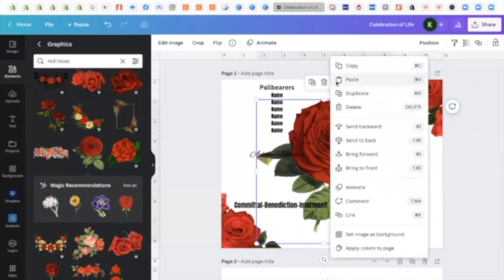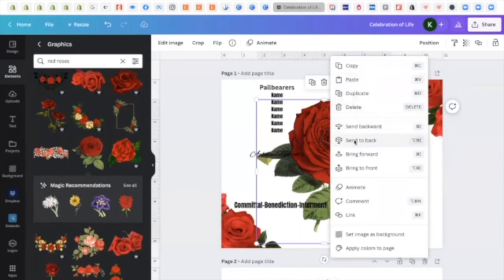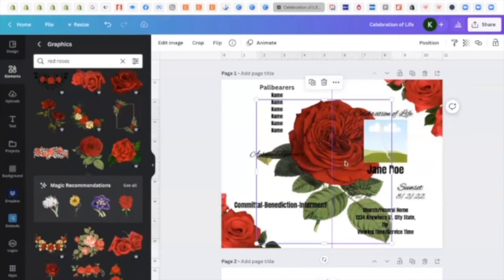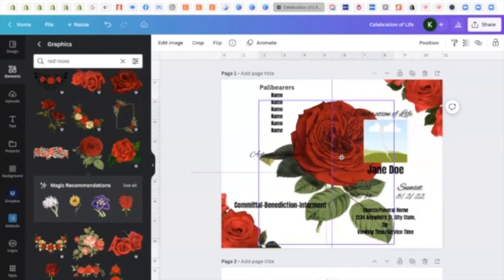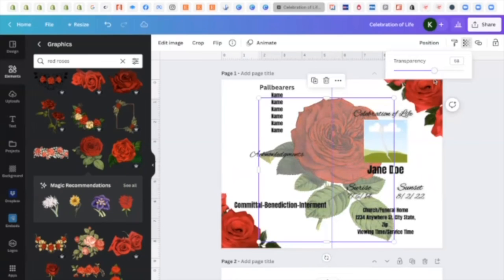We're going to click here, send backwards. I'm going to click here and I'm going to hit send to the back because I want it behind everything. It is behind everything. All my wording, you can't really see it, but now I am going to fade this out. So you go over here to transparency, click that, and you got your scale. I want to fade that out. So there you have it.